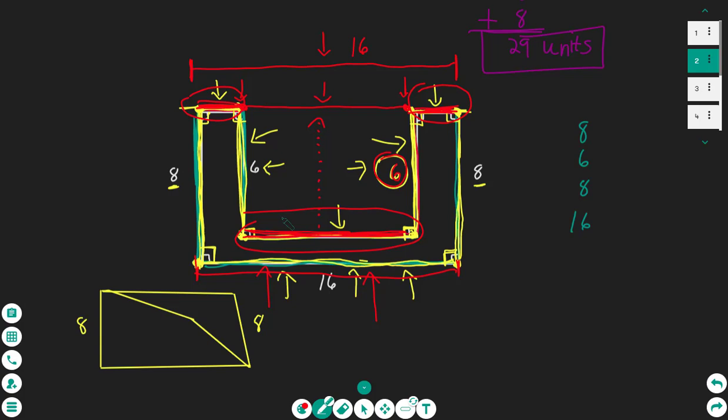Well, we now have these three red lines figured out. We know that they have to add up to 16, so we'll put that in our sum. And then we know that this side, which was the other unknown part of the shape, is a 6. So we can add that into our shape as well. And now we have all of our sides covered.